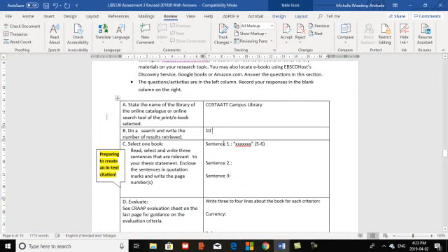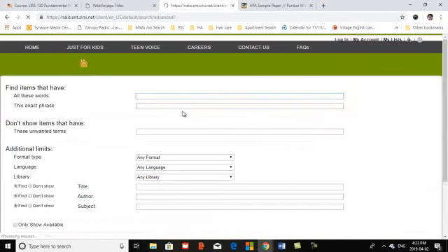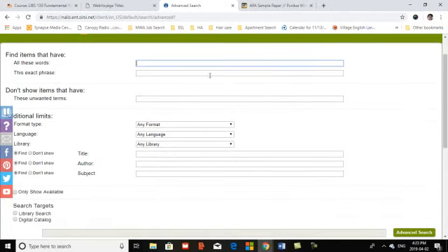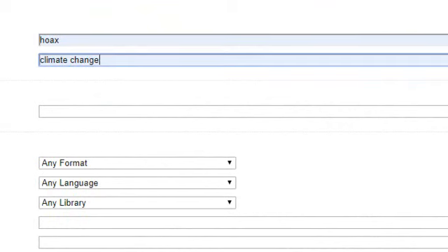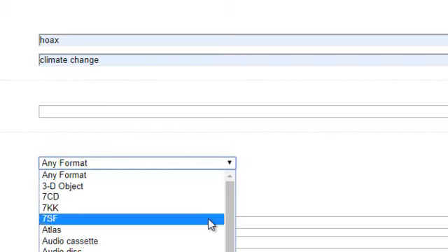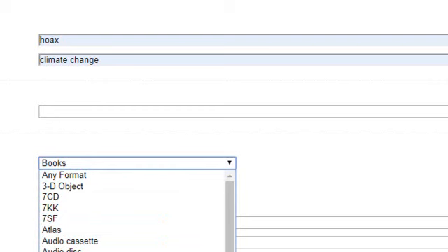So if you decide you want to use the library, then you put the library name here and you put the number of results you got for your search, whether it's basic or advanced, it's up to you. I'm just going to click on advanced search to show you what the advanced page looks like. So we can go with, I tried hoax and climate change. So we want the exact phrase, we want hoax. I probably only want to limit this obviously to books. I want a physical book. If you want an ebook, you can also select ebook if you wish.